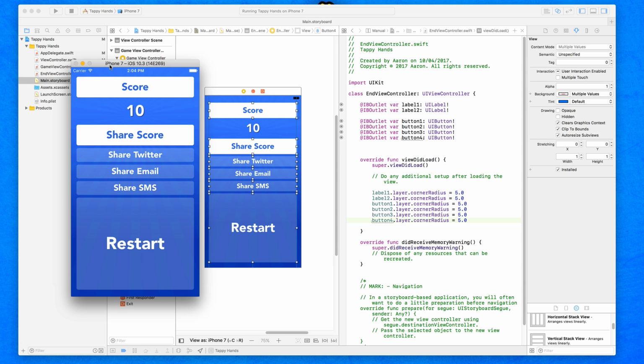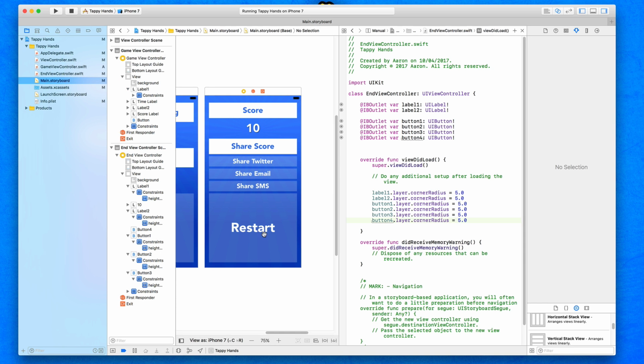All the other screens had ways to get to this screen, but we don't have a way to get all the way back to our main screen. So as well as dismissing not just this view, but the game view underneath and returning back to the home view, it's also going to be the way that we restart and play the game over and over again. And this all works simply off our restart button.